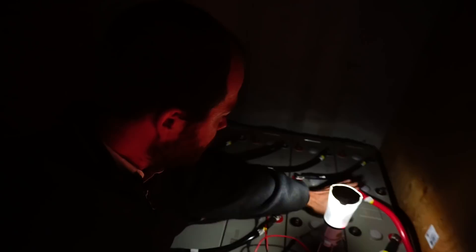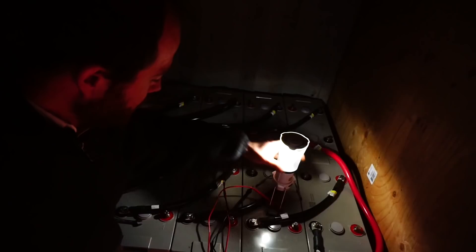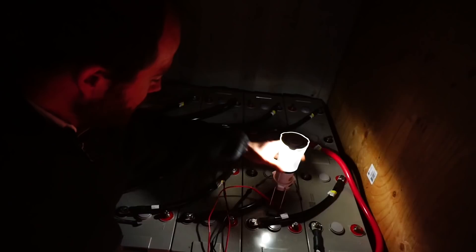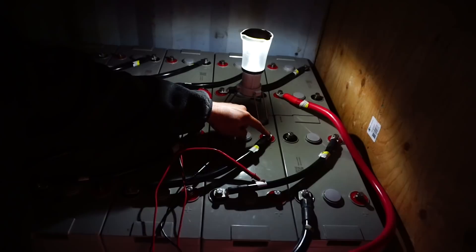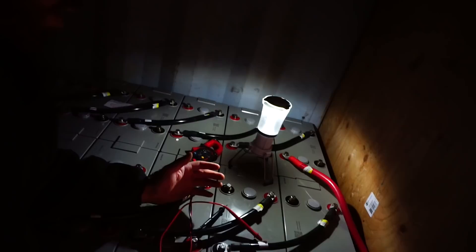They had me hook it all back up, turn it on, and test the voltages in different locations. When I flip on the switch, these two batteries that used to show 25 volts are showing 4.6 — they go down to zero and then slowly rise to 4.6. When I test two next to each other on the same battery, they show 2 volts on each side. But if I go across from one battery to the other it shows 4.4 volts, and going the other way it's a negative voltage — 0.3 but negative — so reverse polarity.